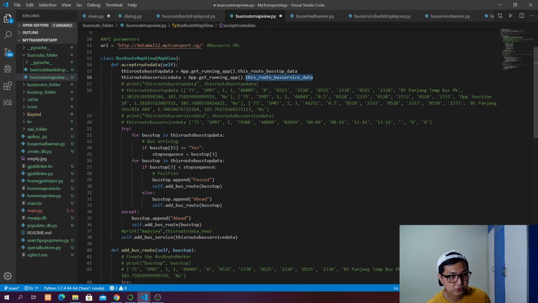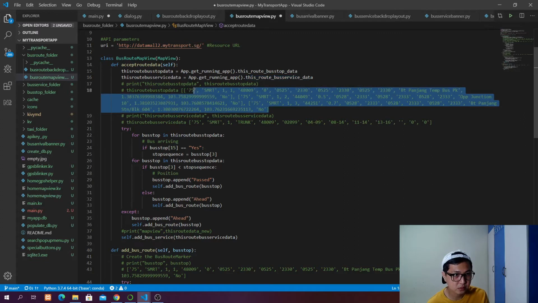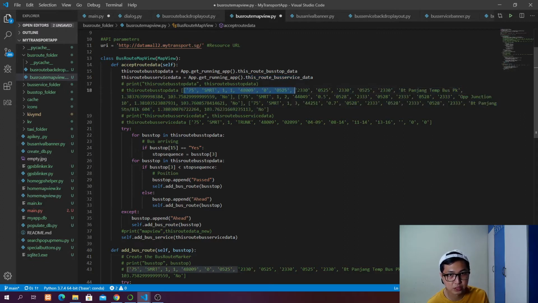So the first thing that we want to do is to check which bus stop this particular bus is going to arrive at next. So for bus stop in this route bus stop data, for each list, we are going to check position number 15, which is the last one. Is it yes or no?